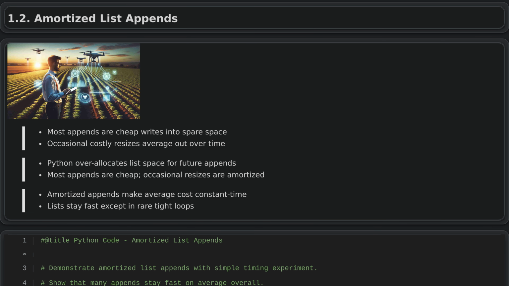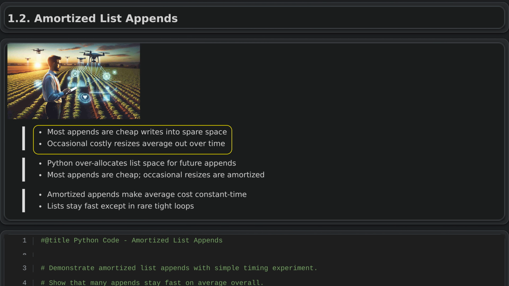Amortized list appends. Appending items to a Python list may look like it always takes the same time, but the underlying behavior is more complex. Lists are backed by dynamic arrays that reserve extra space, so most appends are fast because they simply place a new element in the next free slot.